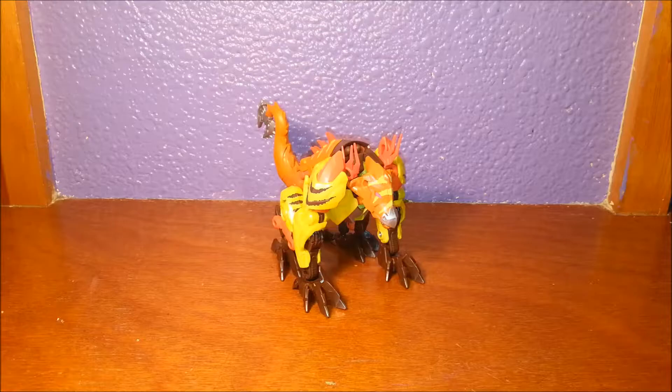I did really like the Predacon story arc in the series and I was a bit disappointed that there was only Predaking and the other two from the movie — spoiler. So I thought I'm going to actually get all of the Predacons, and this was the first one I picked up.